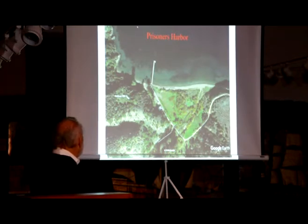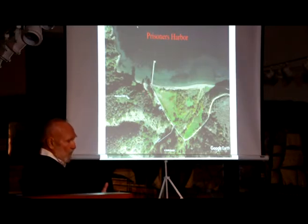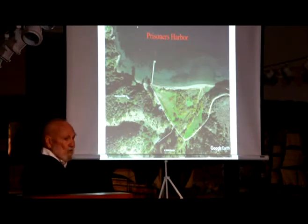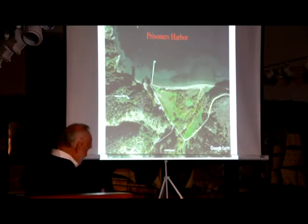It has a not very nice beach, not a sandy beach. It's a very rocky beach. There's a road that goes up into the Central Valley. When they had the ranching there, during Caire's days, this is where they would offload the stuff. They had wool, wine grapes, and olives, and maybe one or two other crops that they would export from the island. And there are two warehouses right here. I have a better picture in a minute.